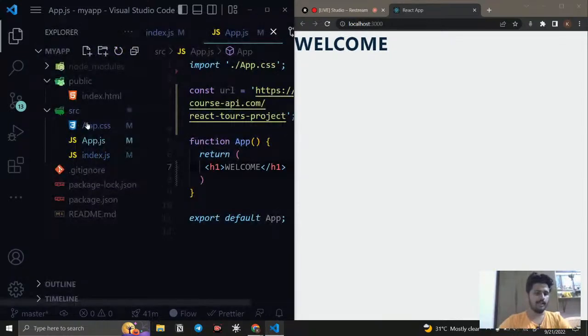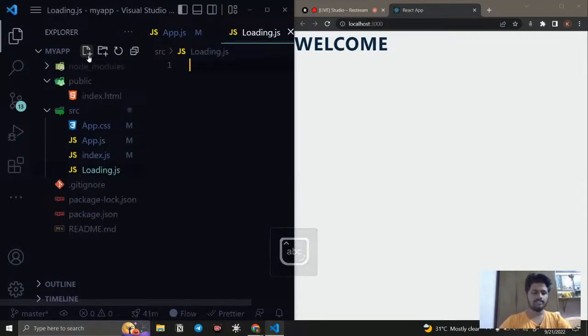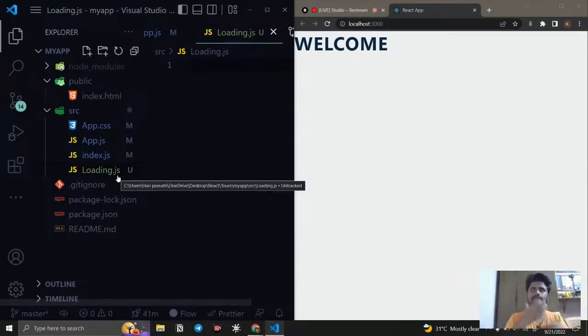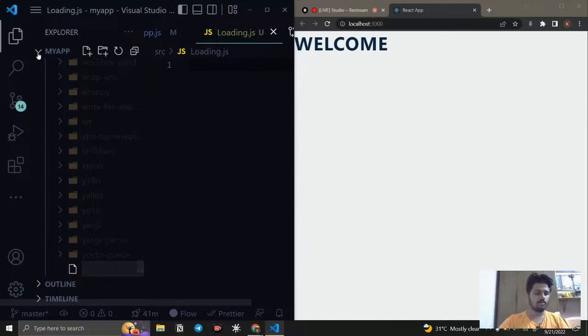Here I'm just going to create a file called loading.js. This is responsible for when the data gets initiated. It's going to be very small data, but it's going to fetch, then show that loading, and after that it's going to remove it. That is what we're going to see. So we're going to have loading.js, and we're going to have a mediator.